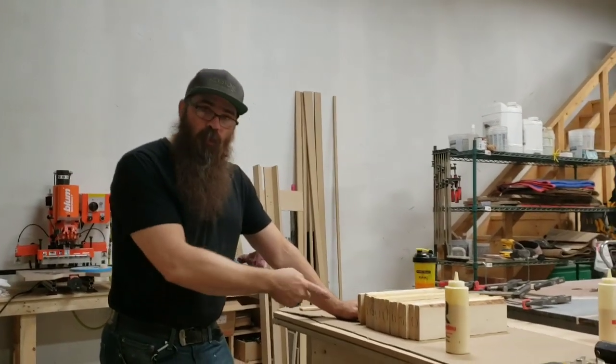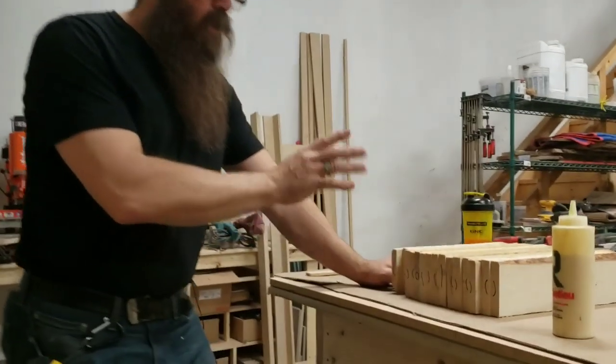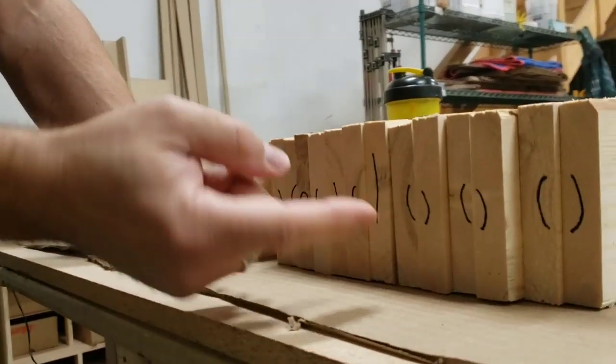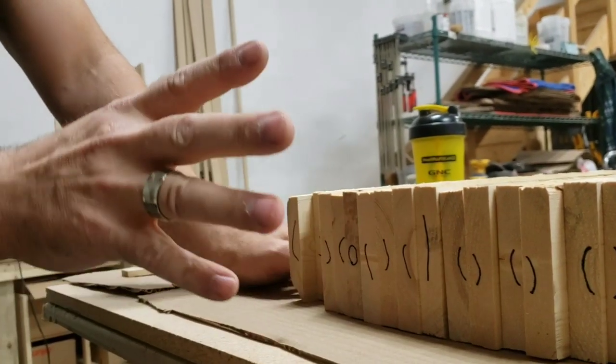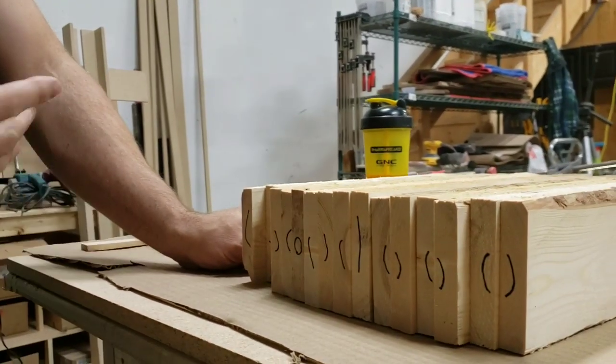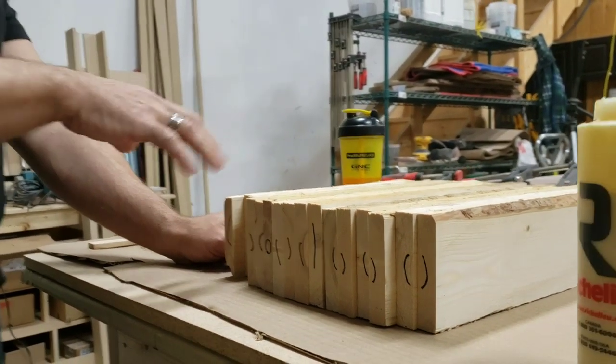Hey guys, so we're back. If you want to come take a look at this, we're all ready and prepped for glue. So we got our happy face and frowny faces all opposite, so our boards actually fight with one another and not break. So what we're going to do now is we're going to glue it all up.